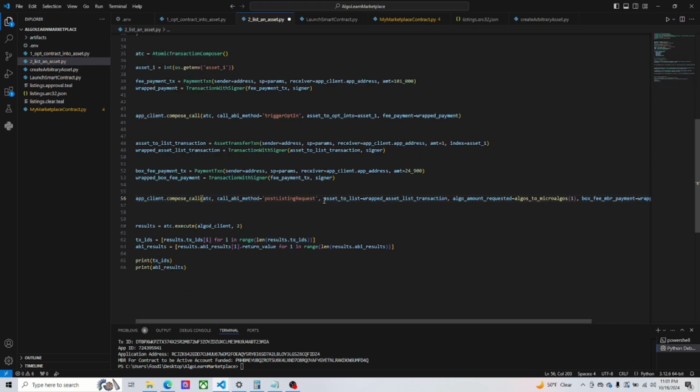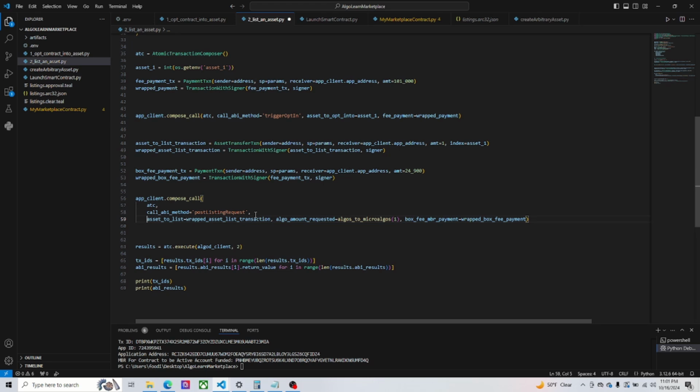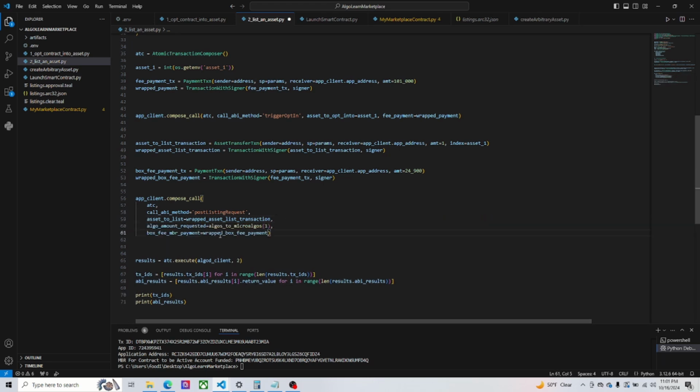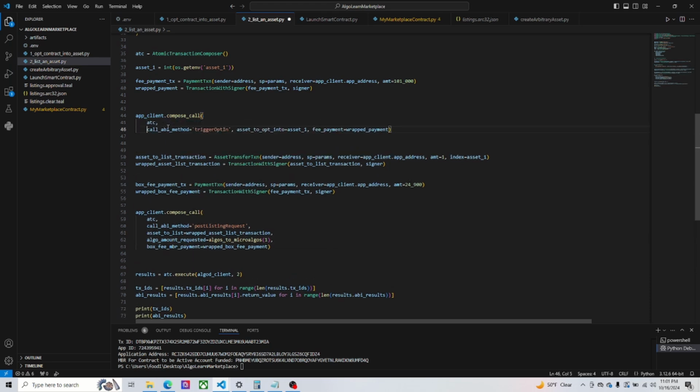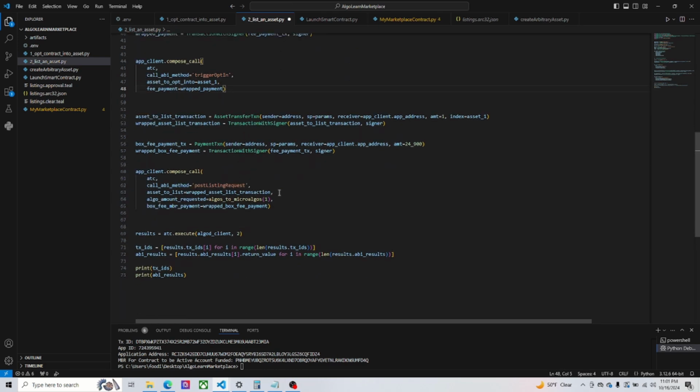And if it gets a bit long, what you can do is press enter here so you can see everything clearly. And we can do the same thing here, why not? And we should be good.